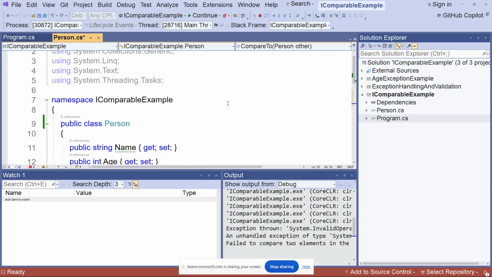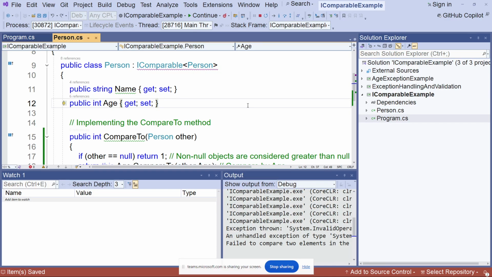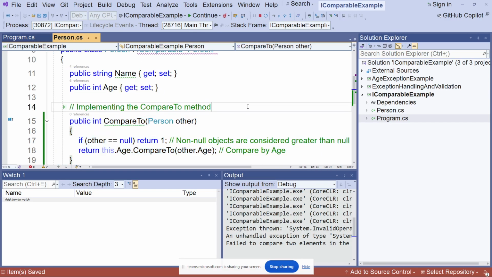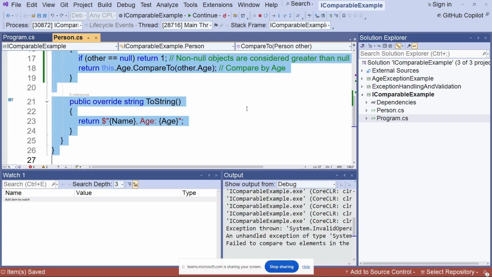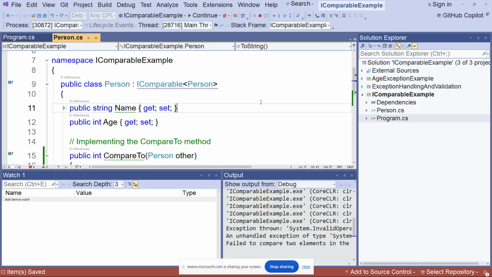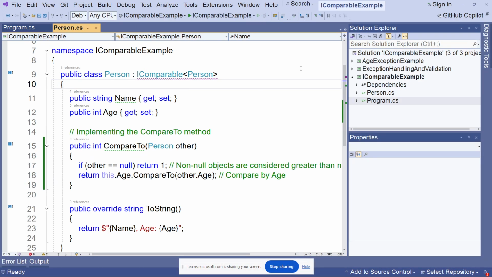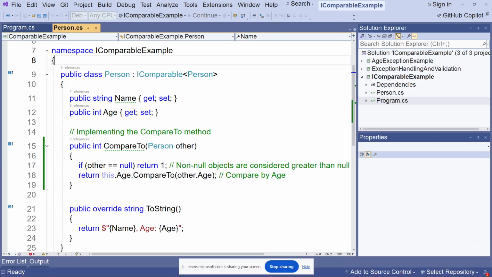So we're going to go back there. I don't know why it's complaining so much right there now. There we go.